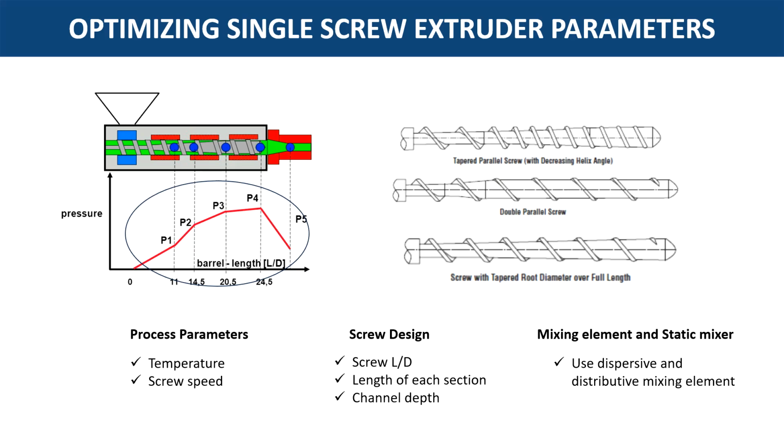On the other hand, the flow pattern and mixing time can be changed by changing RPM, screw design, viscosity and screw length, on which the mixing time depends. Therefore, by optimizing process parameters, we can achieve the desired dispersion and distribution of additives. Some specific screw elements can also be used in the single screw extruder to increase dispersive or distributive mixing.